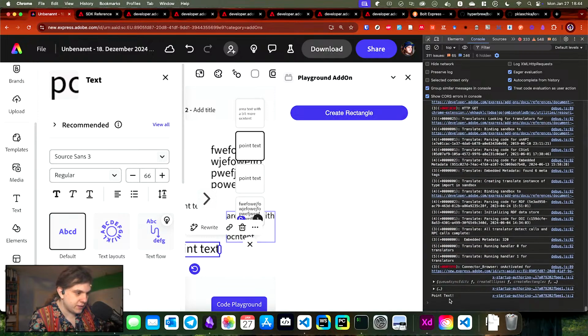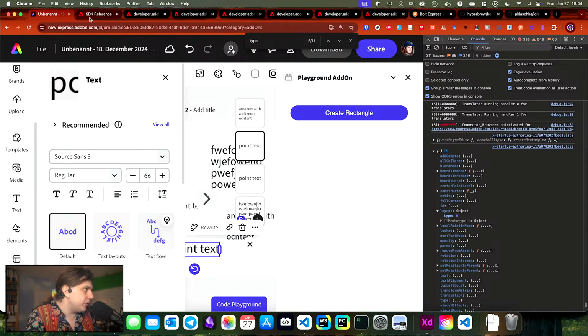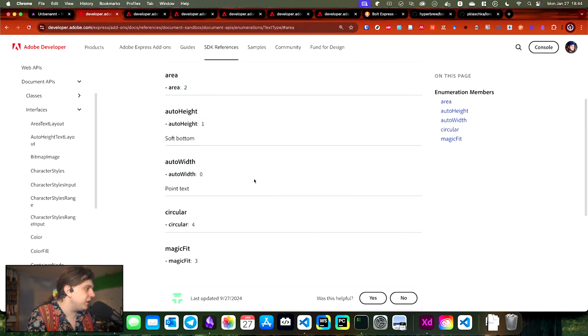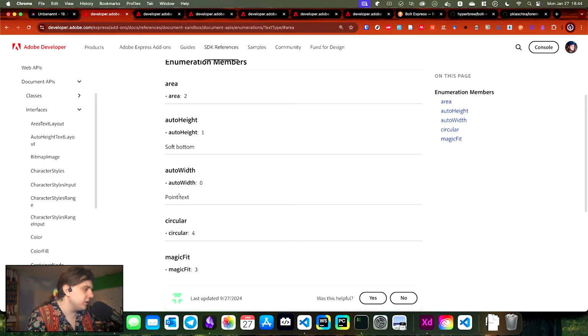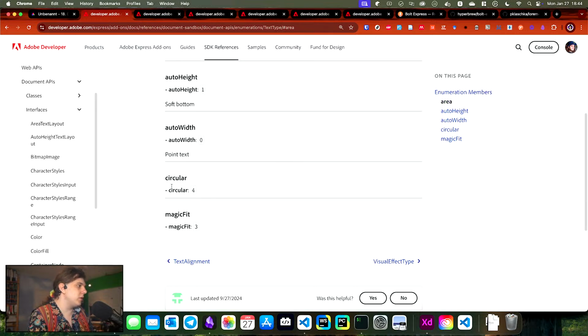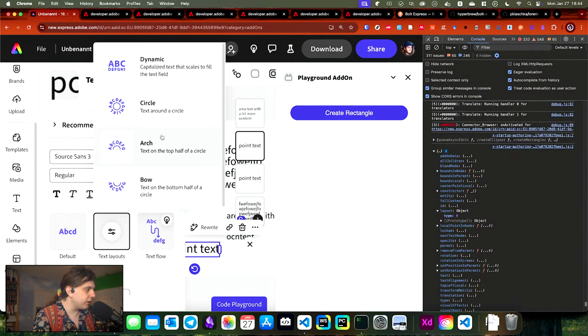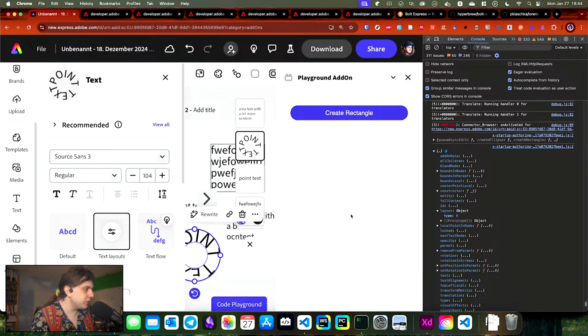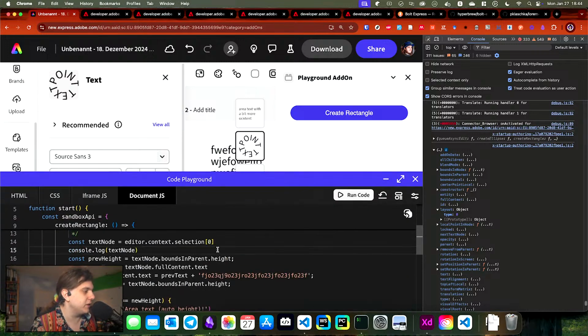So let's try that. Point text has a layout of type 0. So that would be auto width. Perfect. So point text. Then circular, I think, is probably pretty much anything in here that isn't the dynamic option. Let's just print this out here, that's easier.